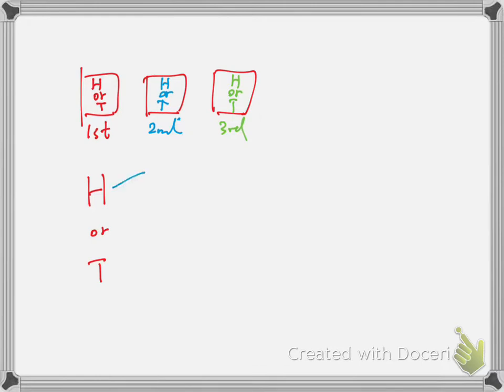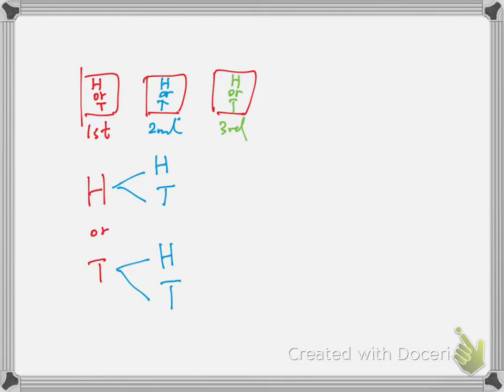So for me, I do it again. I toss the coin again. I got H or T. So this big red H has two branches, right? Two branches. So same thing, you may also get H or T. Okay? So the sub branches, small paths, just mean the next possibility, right?